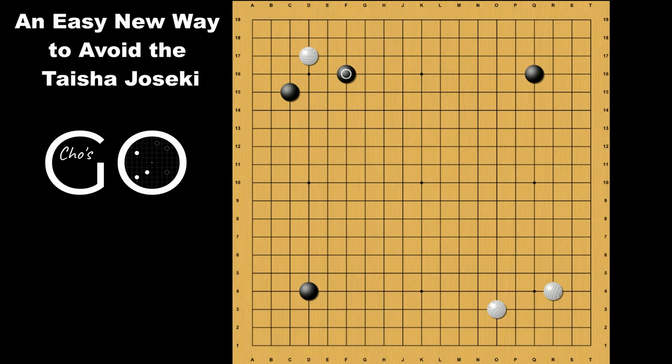The first way that we used to do is, after this attachment, atari, connect on the other side. This way, white sacrifices the corner and captures the outside stone in exchange. And to do this, the ladder must work for white. And now it works for white. And the standard joseki is that black makes one space jump, white captures, and black captures too. This joseki is considered even, and it's playable for white.